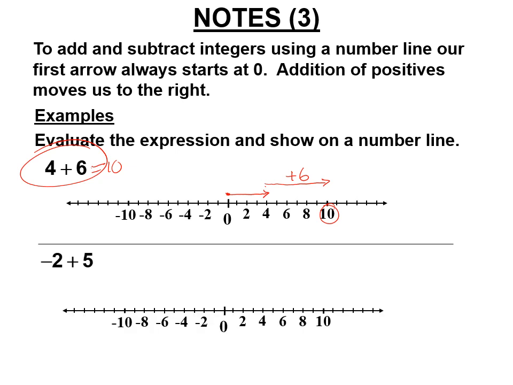So now we're going to do negative 2 plus 5. All right, let's know what the answer is. The answer is positive 3. So you start at 0, you go to negative 2. I was a little long there. You go to negative 2, the first number. Then we're adding 5, so you go to the right. Whenever you're adding a positive, you're going to go this way. And we know the answer has to end up at positive 3. All right, and so there's the adding 5, and there's how you show negative 2 plus 5 equals 3.